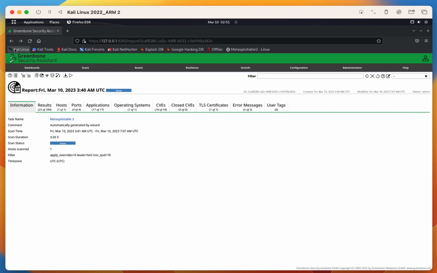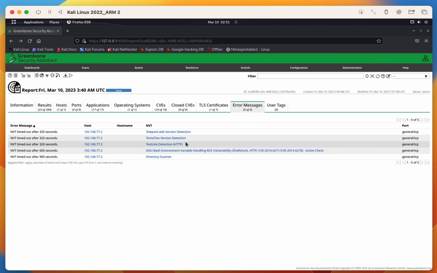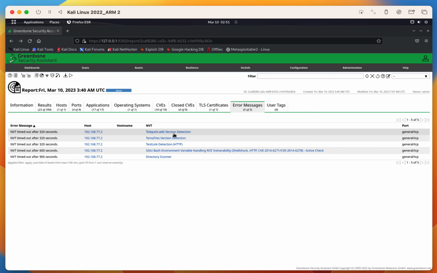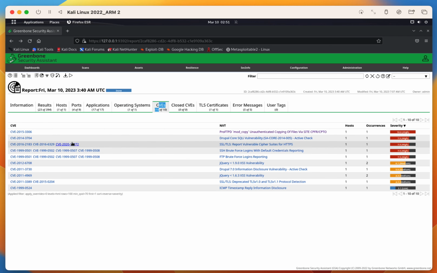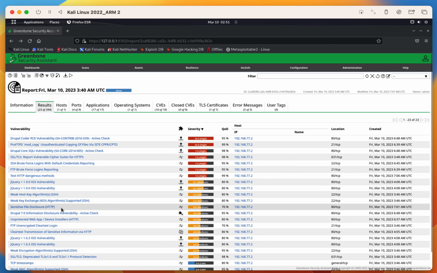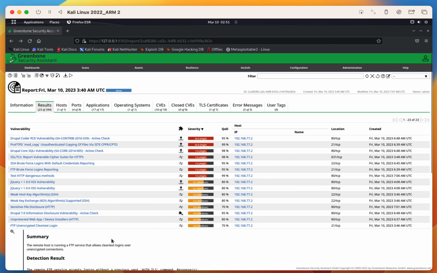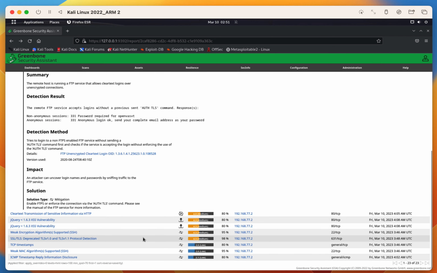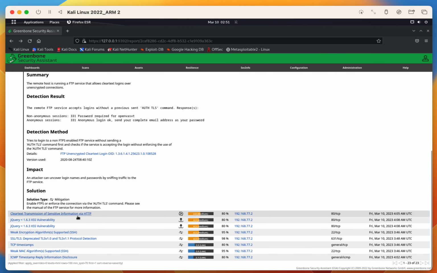And here also, if any error messages happen, like some sort of timeout, you see it in the result. Unencrypted clear text login. Here there's another one also by FTP. And here we have ICMP.